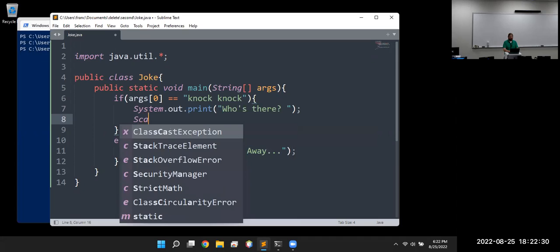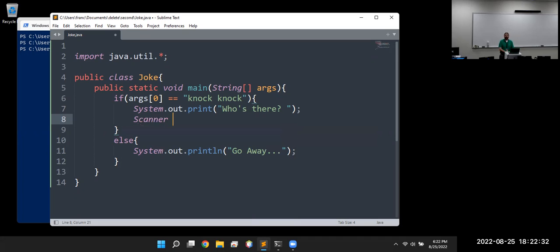But in a strictly typed language, we say, well, we have some scanner data. So the CPU is going to jump over to RAM and reserve enough space for scanner data. And that's all we can keep in there. So it's very well managed memory, which makes it faster because then the computer doesn't have to waste any resources trying to figure out how much space it needs to hold our data.